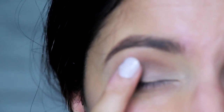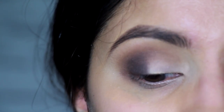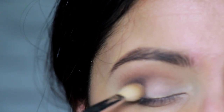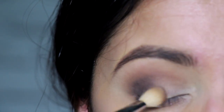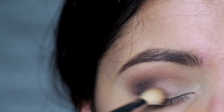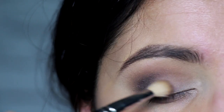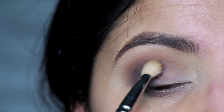Now you can see that this part right here is completely different, contrasting colors. So I just like to take my brush with nothing extra on it and blend this color onto the lid. Now we didn't put any color on the lid yet, but by doing this, it'll help you blend the lid color into the darker color. That way you save time when blending out the eyeshadow. And as you can see, it's blending out really well.